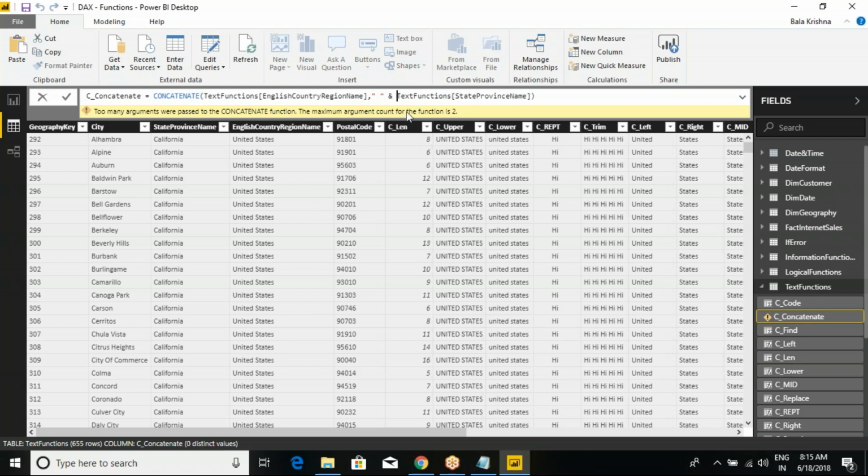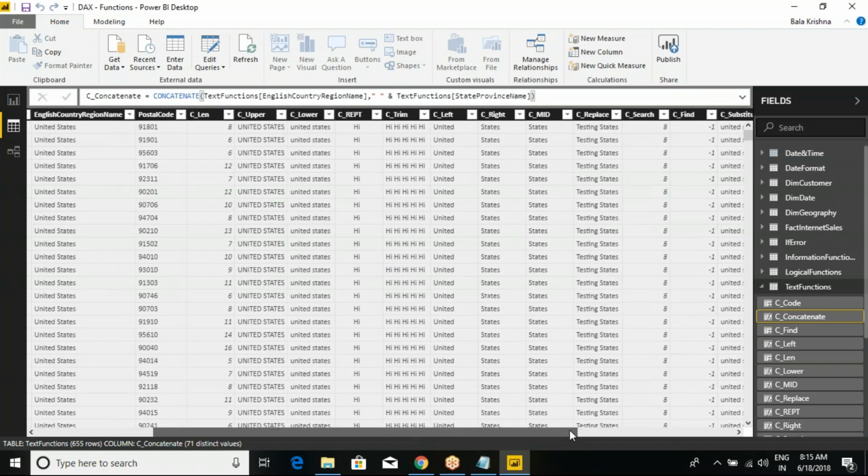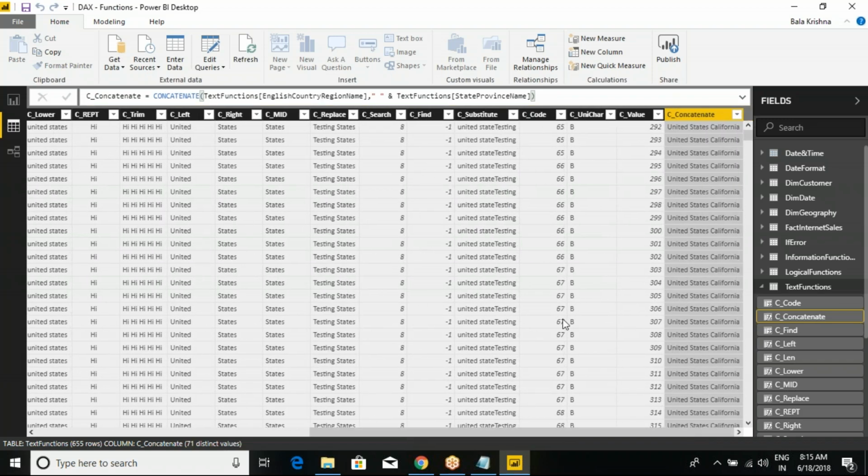Can I add the and symbol here? Everything is possible, because after the comma there shouldn't be another comma; if you have 2 or 3 commas then it will treat them as different parameters. Still you can add whatever, a space or the and symbol here. You can follow the same concept.